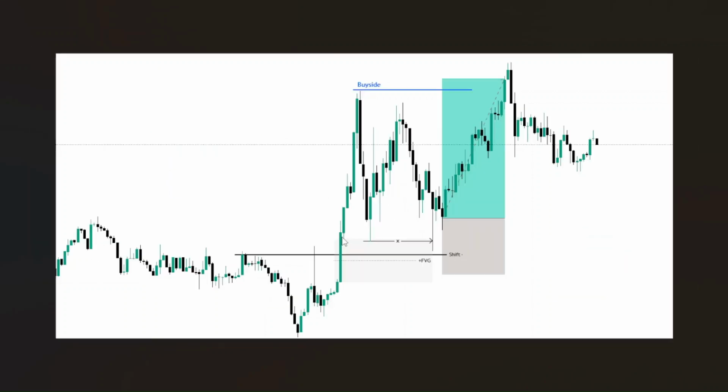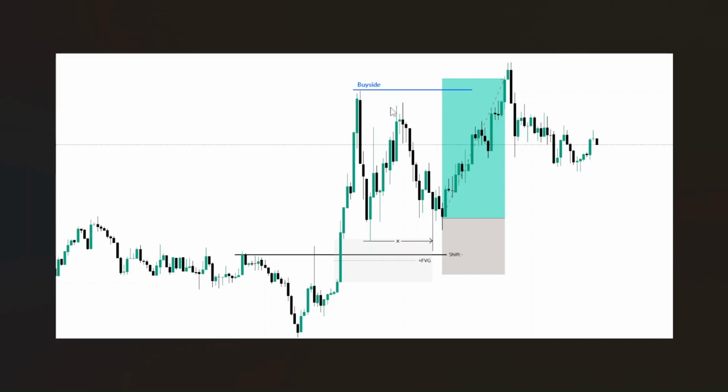You want to see a return to the gap. So price trades above here, creates a swing high. We traded back into the gap. While respecting the gap, we saw price take out liquidity first, and then after that, just take that as a confirmation, and then enter from here. Place your stop loss right below the fair value gap, and then you want to target the swing high.